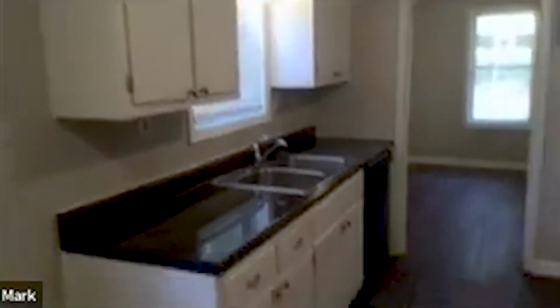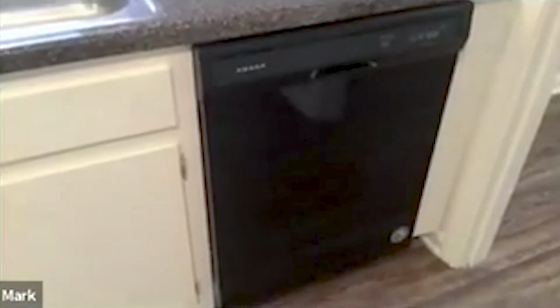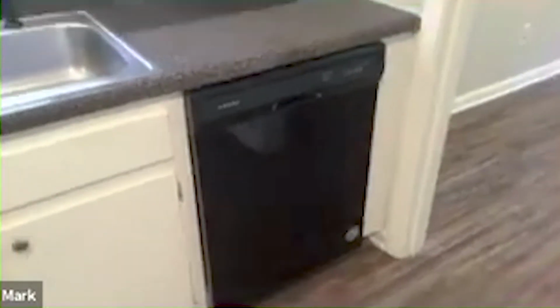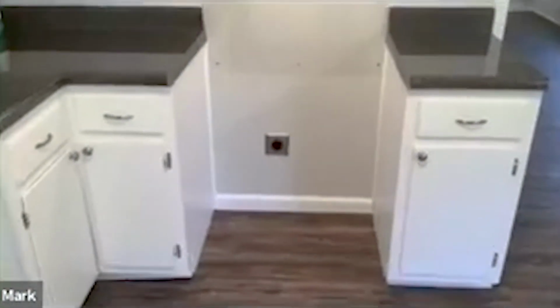We painted the cabinets, countertops, the new ice maker and refrigerator connection there, and the appliances are all in there with the exception of, is the stove in there, Mark? No, we don't do stoves in Memphis. There's only certain markets that we do stoves in, but Memphis is not one of them. So we did a new dishwasher, like you said, a new connection for the fridge, and we do a new vent-a-hood, but the stove is going to be the resident's responsibility.